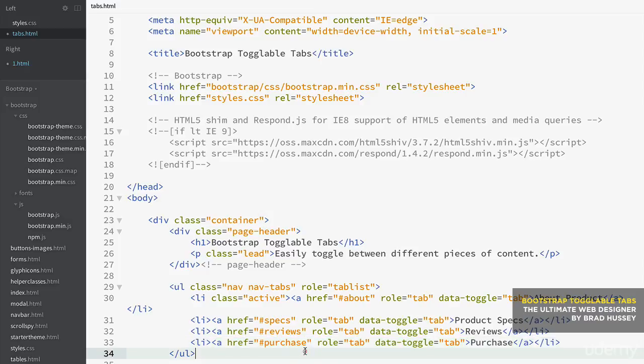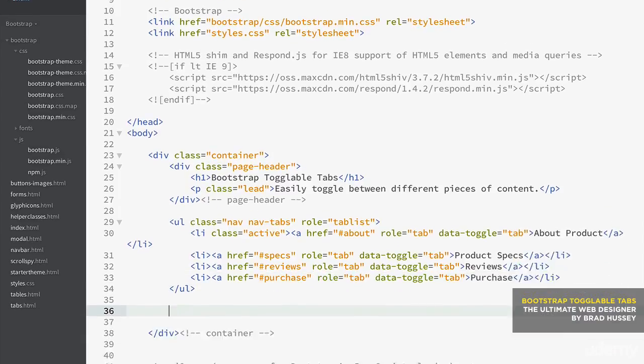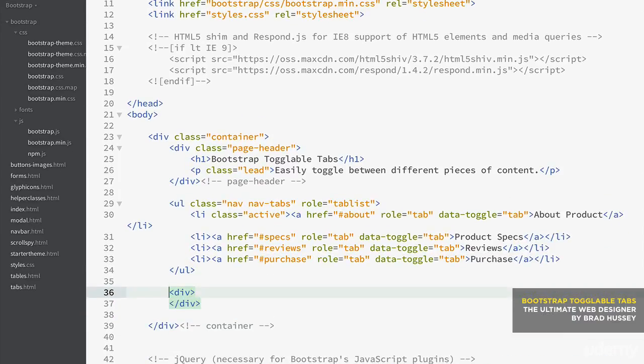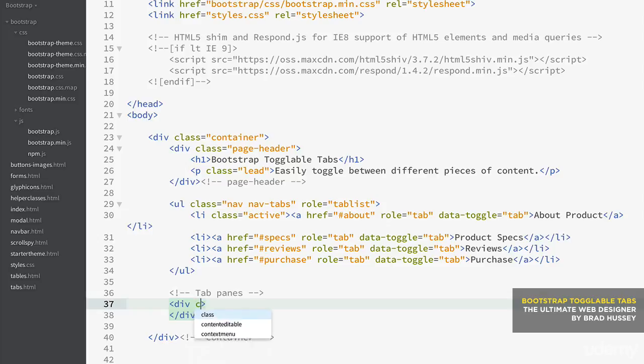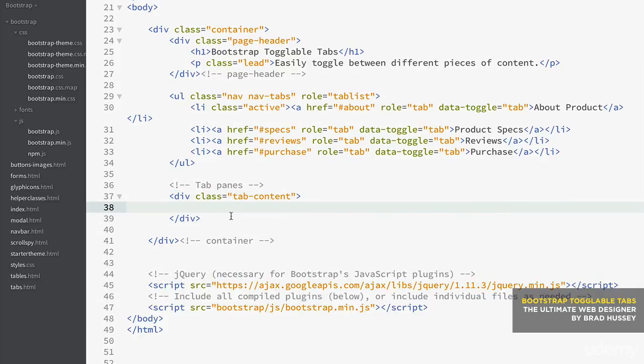And now what we'll do is jump down under here. We need to give a div, and then I'm just going to put a comment here. This is the tab panes or the tab content, and this is going to have the class of tab-content. That will give the Bootstrap styles to the tab content and also allow the jQuery plugin to work properly.